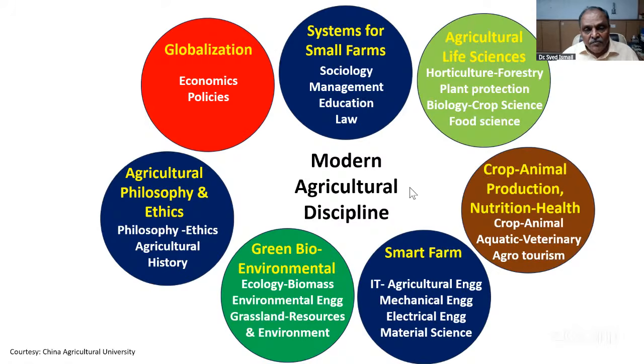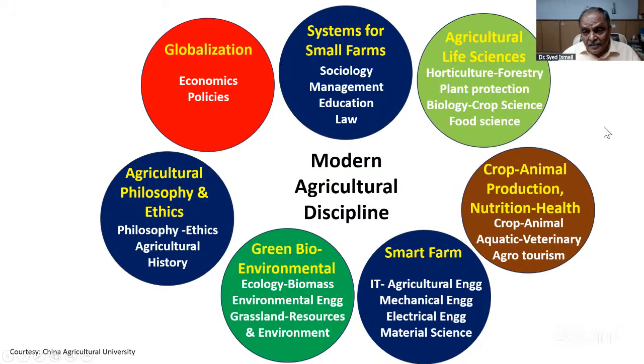Now you have a system for small farms. Sociology is very important. For small farms, what is the male-female ratio, what about underprivileged people and tribal people? These are all very important. And law is very important, because small farms require the law, as they don't know where to go for it. So this has to be given also. This is also one of the emerging technologies. ICT systems can be used for it.